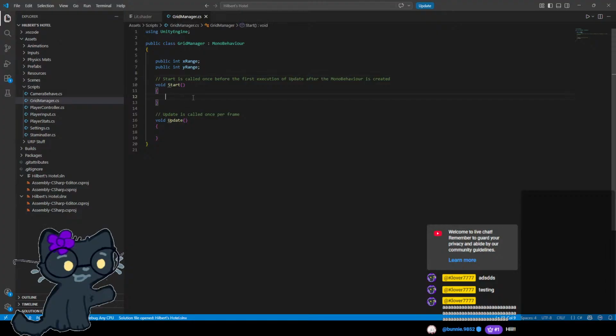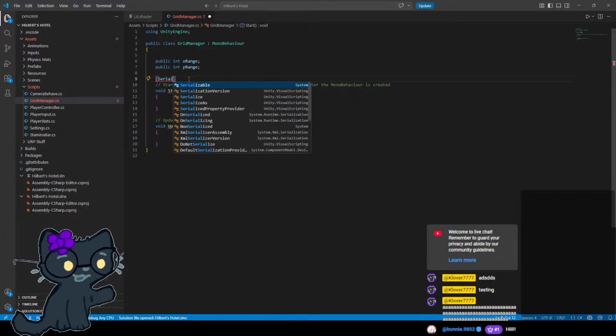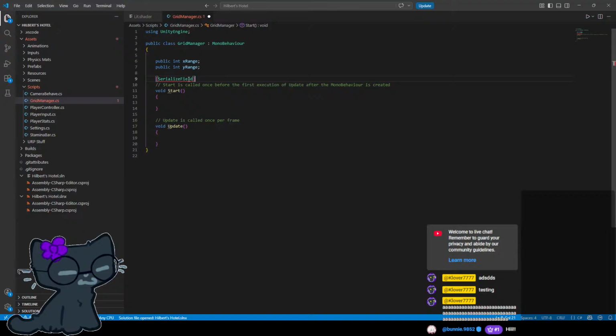Now, on start, then we will serialize field private game object chunk prefab.